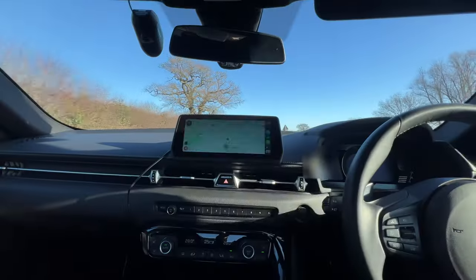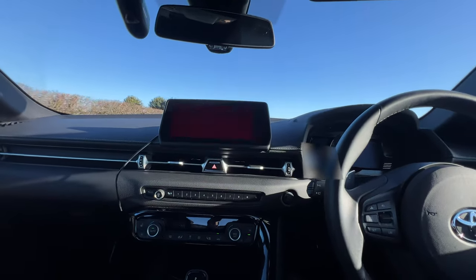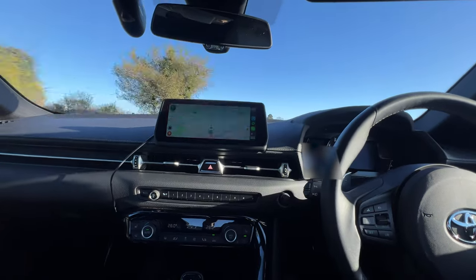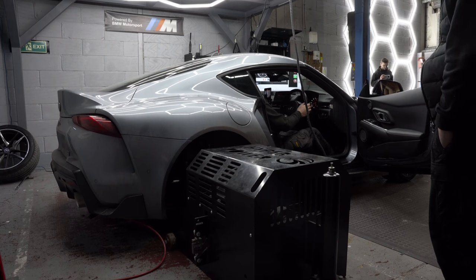I have gone out in this car already today and done a 100-200. It wasn't the greatest. It was 11.5, I think, so I'll throw it up here. Yeah, it wasn't the best run in the world. Obviously, it's a bit damp outside. It's also like -2 degrees, so it wasn't exactly like hooking and booking. But yeah, so let's just throw it on the dyno and see what she makes. I'm going to guess 360.